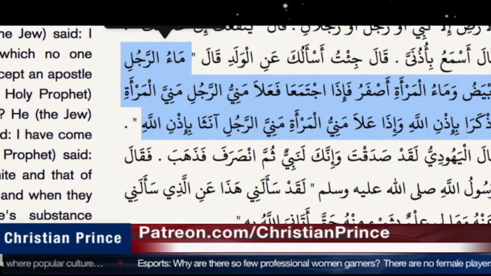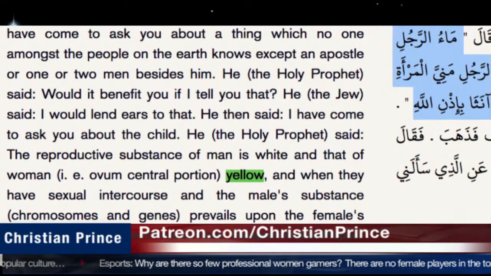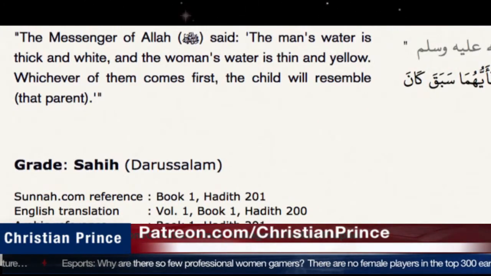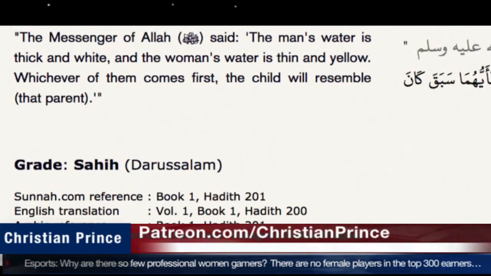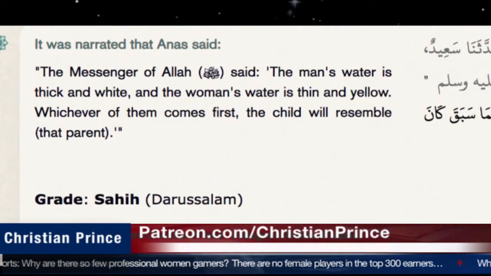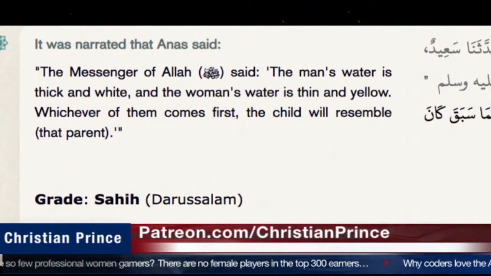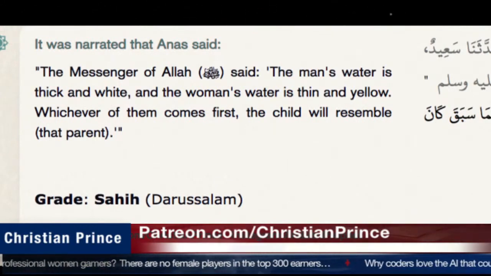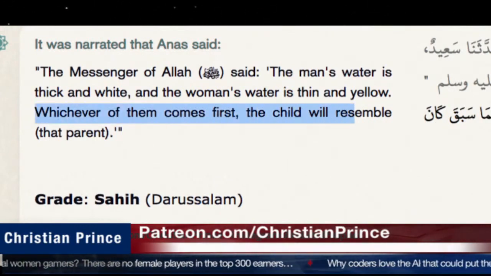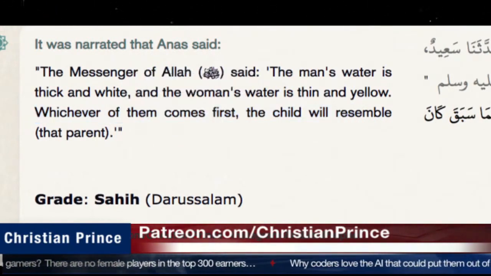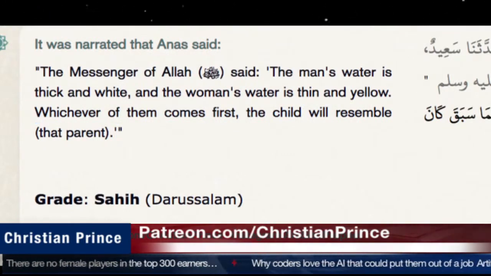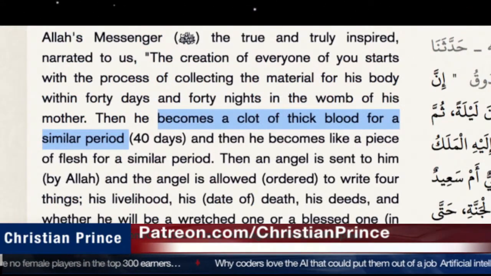If we go to the other hadith, which is exactly the same hadith, but there is no chromosome. Read with me carefully. The water of the woman is thin and yellow, and the water of the man is white and thick. And whichever of them comes first, the child resembles that parent. Actually, to make it more clear, let us see a different hadith. Just one more to make it more clear.